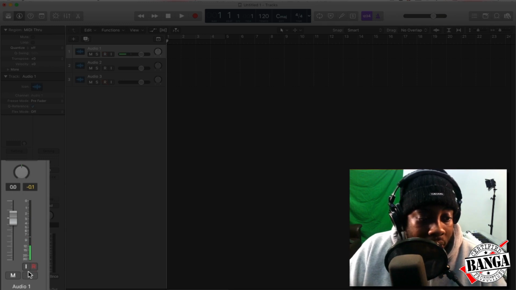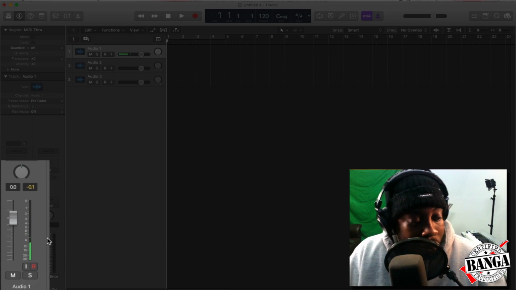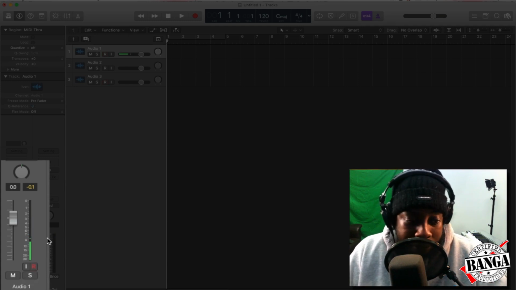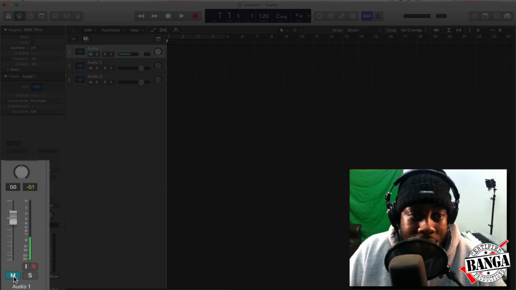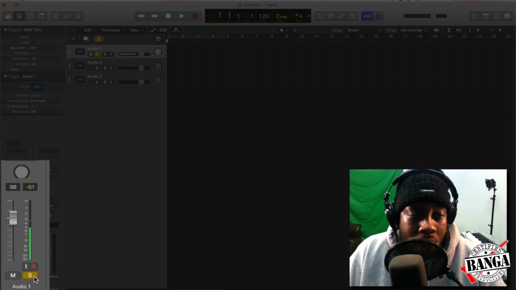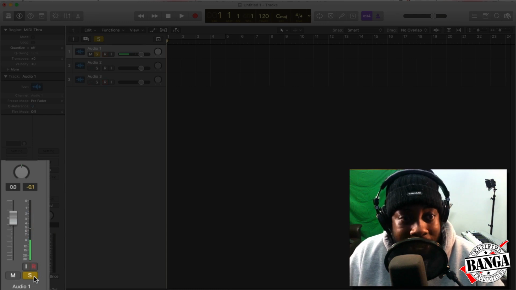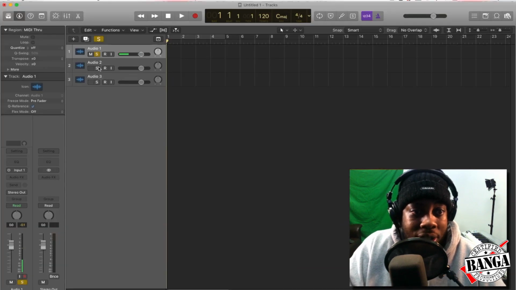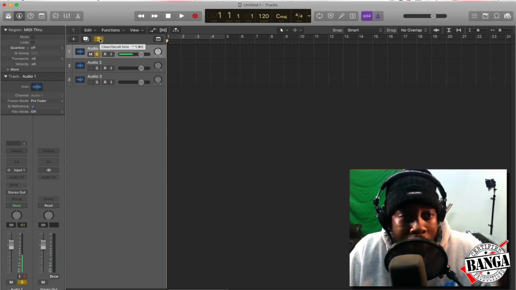Here, this is your input monitoring. And what that does is basically if you have more than one cable, you can get the input monitoring from there. Of course, M for mute. You want to mute the track. So now if I record something, you're not going to be able to hear any audio coming from that track. Solo, of course, is this S button right here. And solo means I can't hear anything else but this track that has an S on it. So if I solo other tracks, only the tracks with the S on it are going to play. Now, once you hit solo up here, it's going to automatically pop up there. But that's basically to control all of your solos.